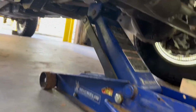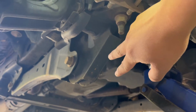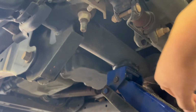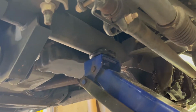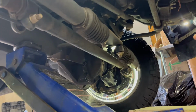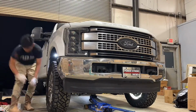So this truck, you gotta make sure you jack it up from the axle right there. You don't want to put it right here on the arm, because you're just gonna put too much stress on it. So just place it under the axle, the solid part on the tube, and that should lift up the left side, the passenger side. And then for the driver's side, you're gonna put it underneath the actual axle itself.